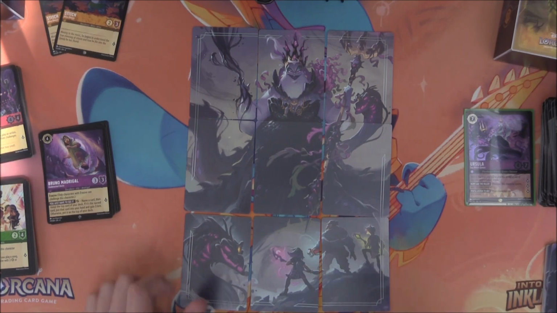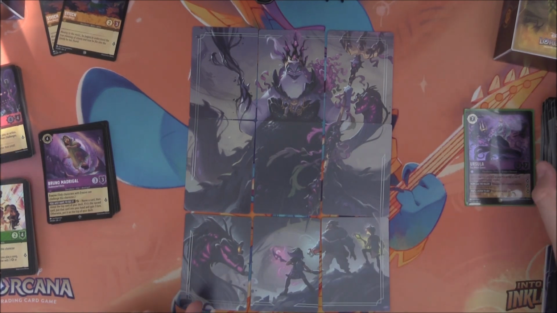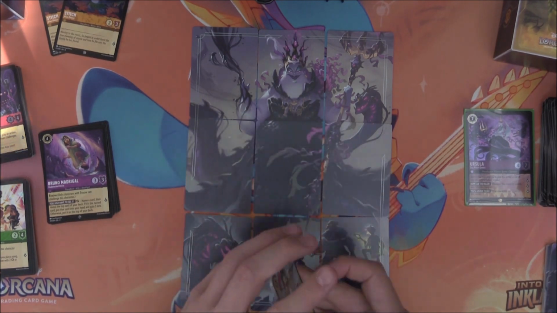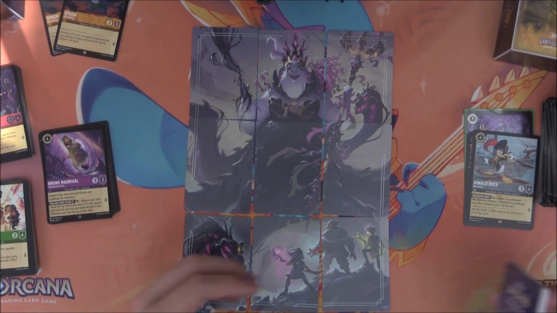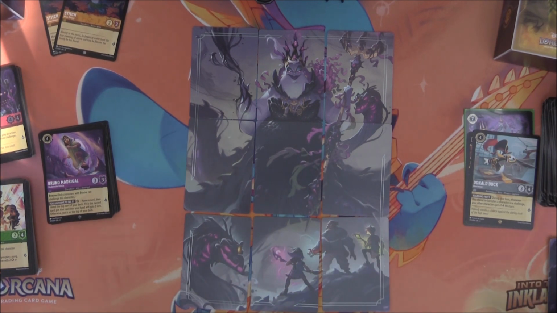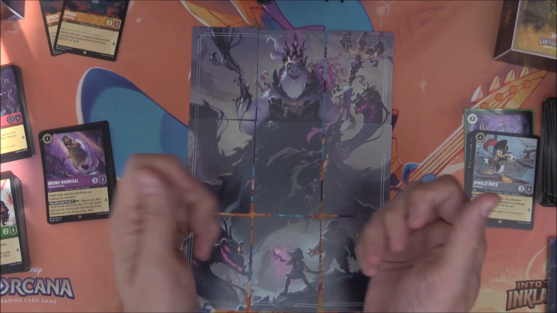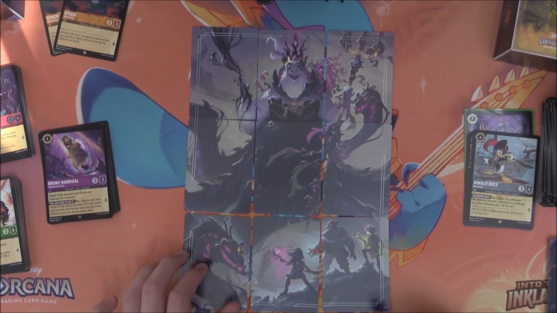But there we go, first booster box. Hope you guys did enjoy. It was a very, very interesting one. 6 legendaries in total, that is crazy. No enchanted unfortunately, but a great way to start the set off, and of course from now we can just go strength to strength, flying through them and seeing what we can get at the end.